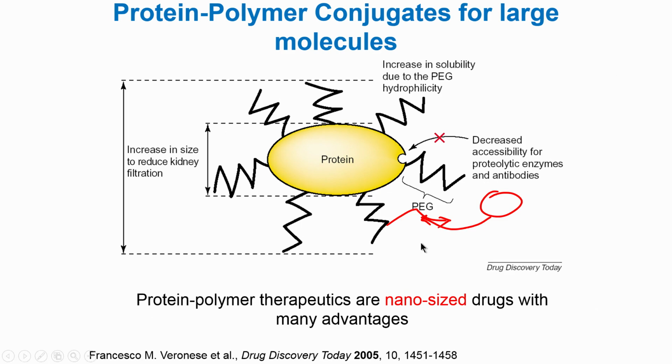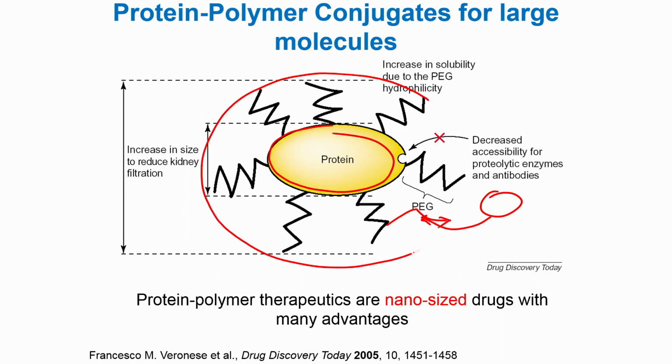And not only that, you have now increased the size of the protein. Earlier the protein size was only this much, now you have increased the size to this much. So, maybe now you have increased the circulation time, because remember the kidney is going to clear anything which is small very rapidly. As you increase in size, the kidney struggles to clear them out from your system.